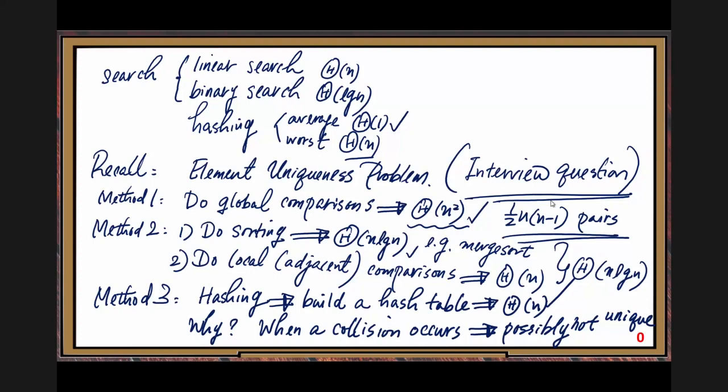If you need to write a program, sometimes they ask you to write a program. It's better to use Java, because in Java there is a HashMap class, an existing class. If you use the HashMap class, you can construct this hash table data structure. You don't need to start from scratch, because it's too complicated. So you want to use an available hash table data structure. In Java, you have one.